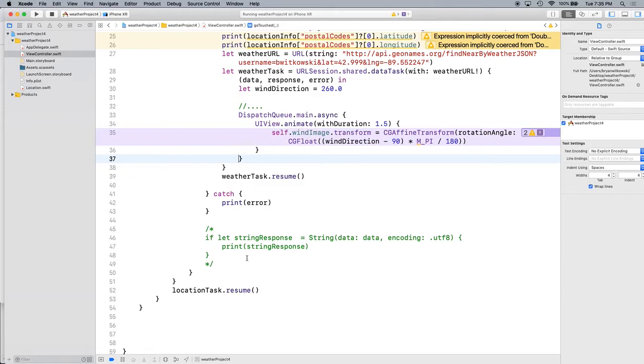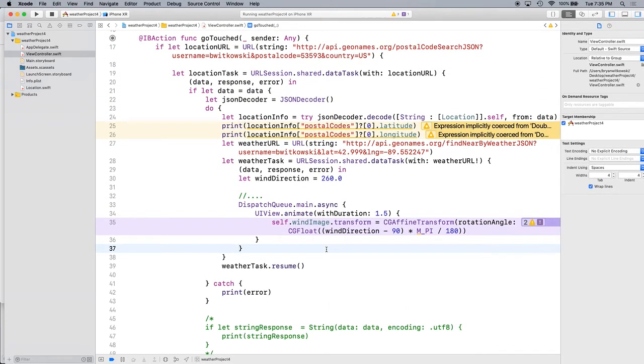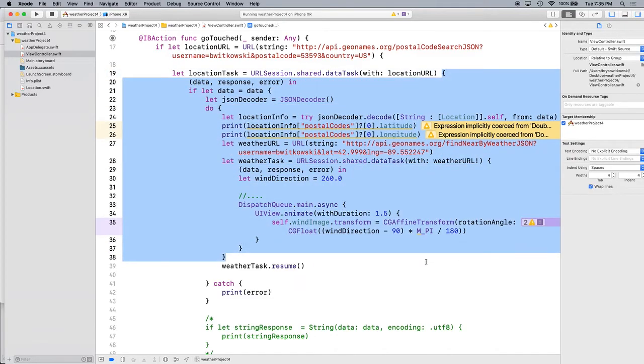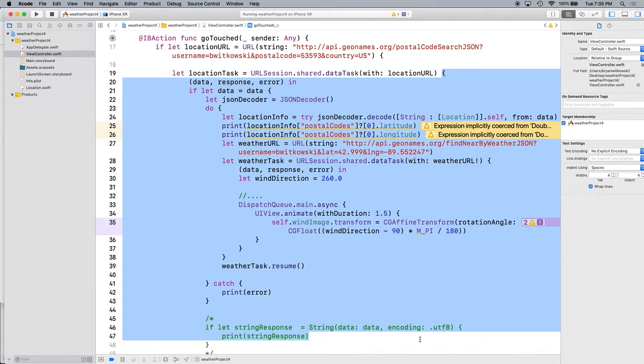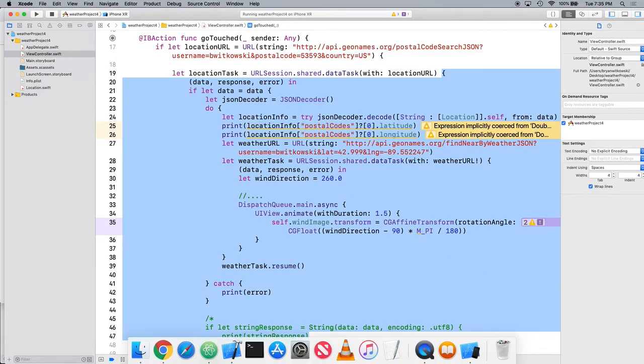I don't think this is any different than what we did last week. We talked about encoding and decoding JSON last week. That's what this problem is. You're starting to get into closures, right? When I make this data task, I didn't want to cover this before we covered closures, and we have a closure here, but the closure is a small part of it. What should happen in that closure? What should happen when I get my data back? What should happen when I get my response so I can check status codes? What should happen when I encounter an error? You can deal with that.